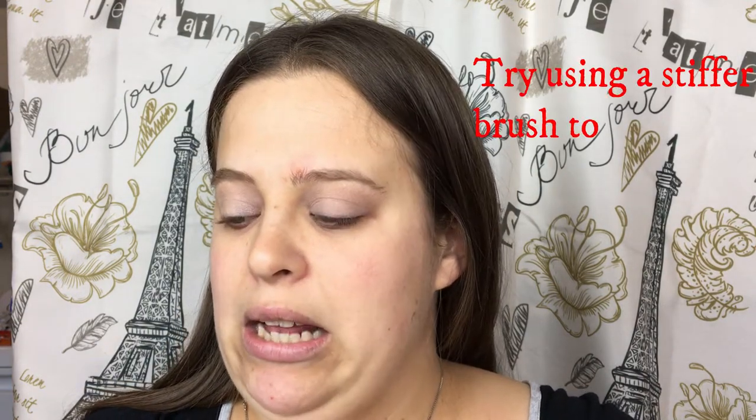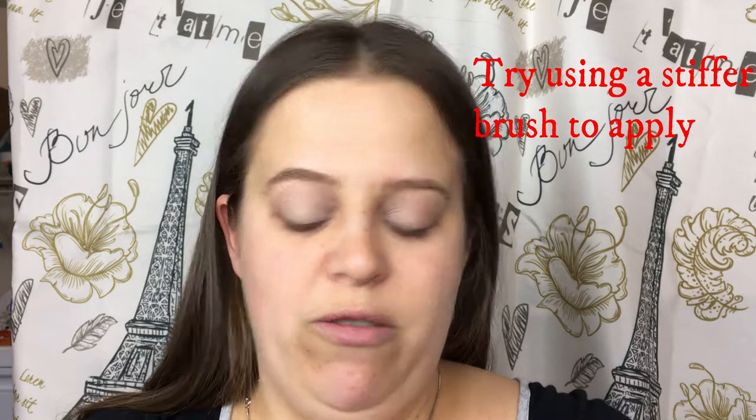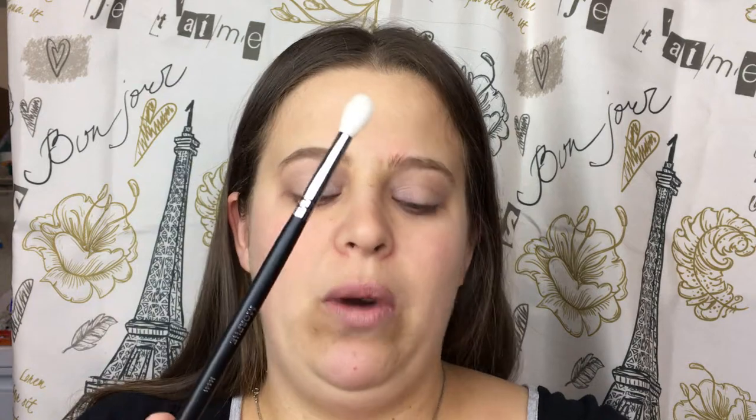Now, these shadows can be hard to work with. As far as the shimmer shadows, it's really easy to apply with your finger. For the mattes, it is a little bit more difficult because you do want to use a brush to blend it. So, let's just go ahead and get started. I'm going to take my Morphe M441 and we are going to dive right in. I just need a mirror.